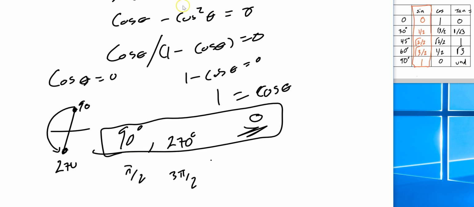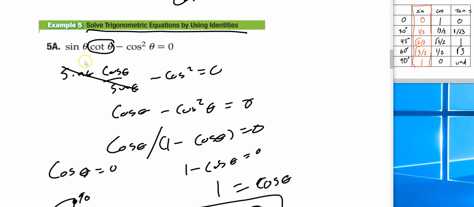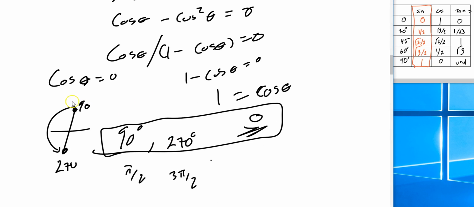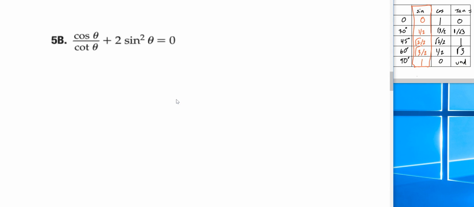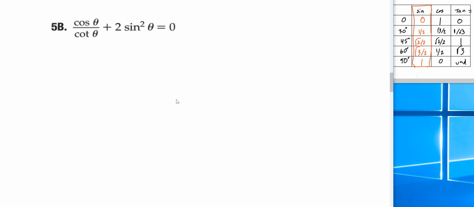Right, so again, given a formula like this, you have to do a little simplification. Then you can factor what they have in common, and then you can split and solve each one separately. And that's the key to this problem, splitting and solving each one separately. So a couple more just to practice some of our stuff. This one, my favorite trick is to move this thing to the top. So if it's a cotan on the bottom, it becomes a tan on top. So let's just rewrite it.